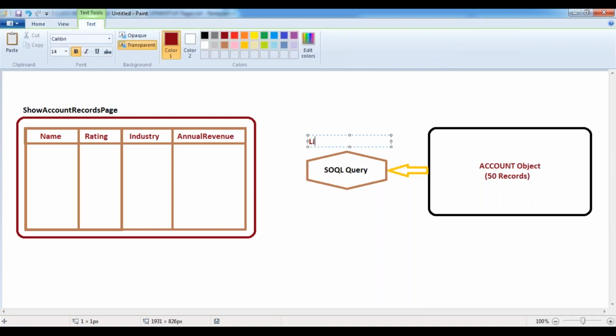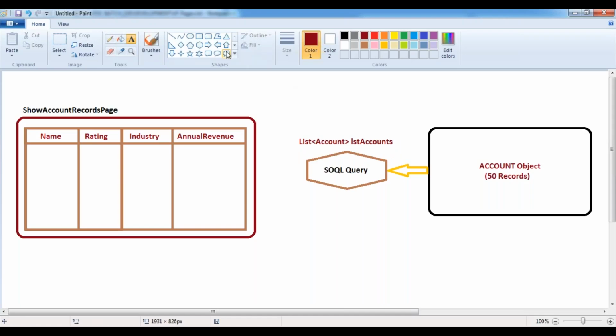I'm preparing a collection, a list of account, say lstAccounts. In this collection I'm storing all the account records, and those records I want to represent on my Visualforce page in a tabular format. This is my requirement. Then how can we represent the records in a tabular format? Okay, now let's see practically.